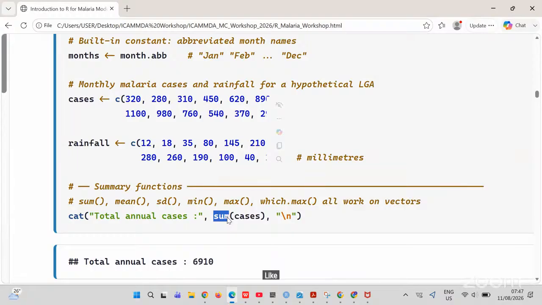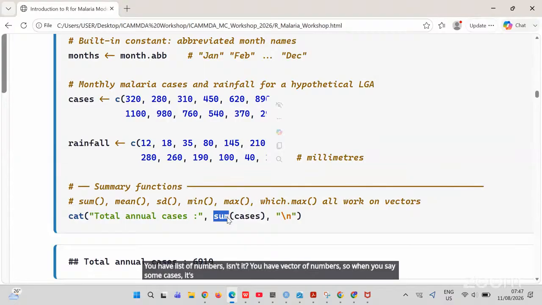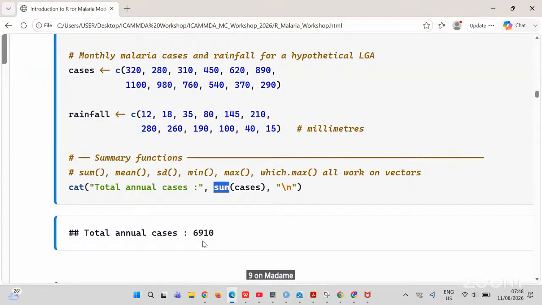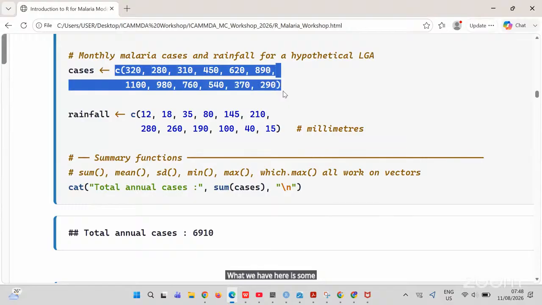So when you say sum cases, it sums all the cases from January to December and gives you the output, which is why you see total annual cases equals 6,910. What we have here is the sum of all the cases.